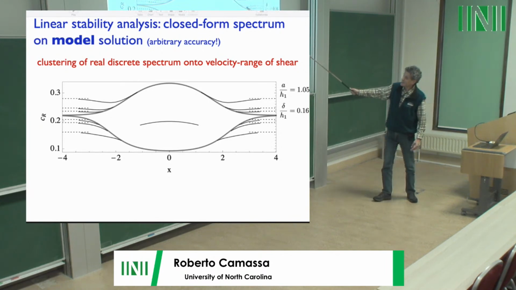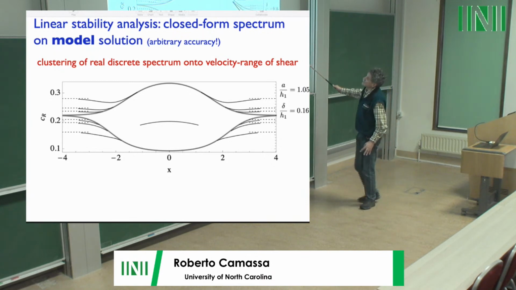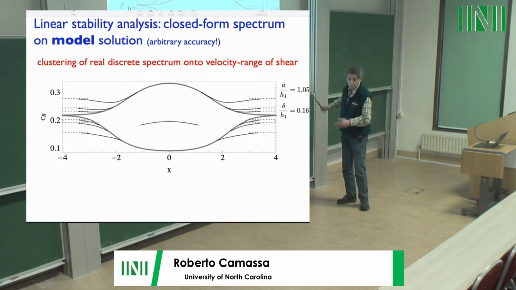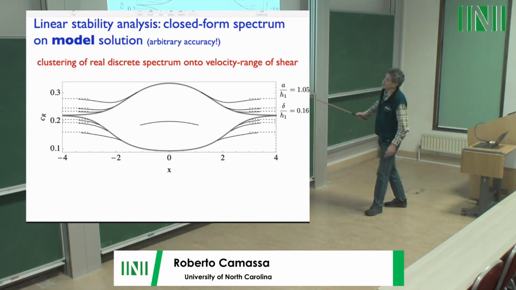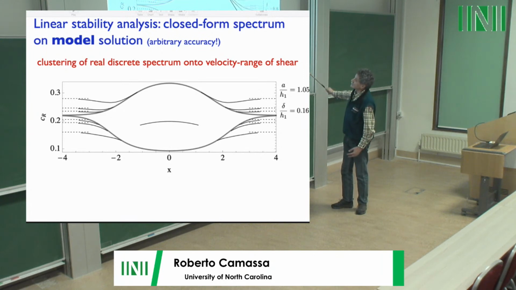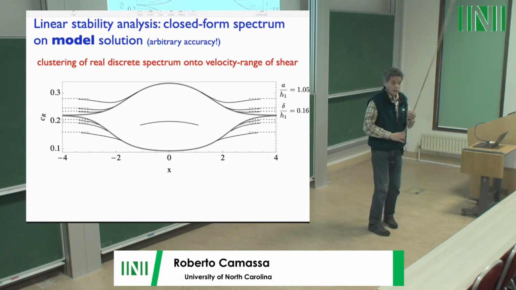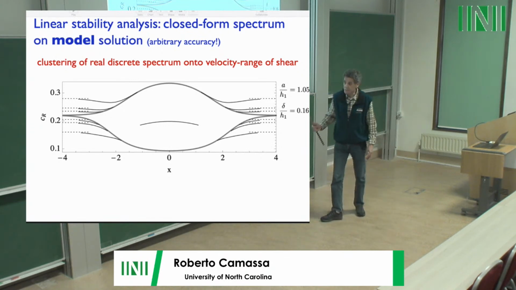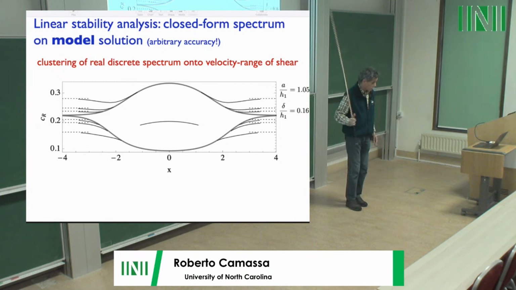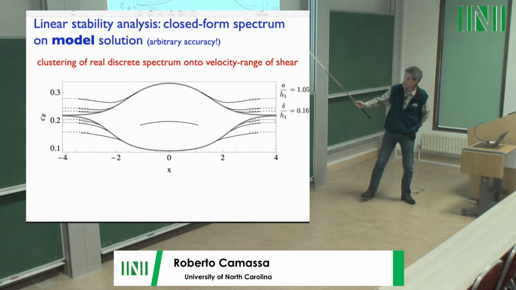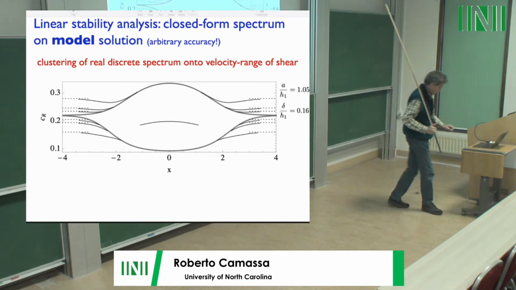You follow a few of them as you move towards the center of the wave when the shear develops. And you can see that all these modes kind of accumulate on the extrema of the velocity jump. Okay, there is a maximum velocity jump between the lower and top layer, and they come in, accumulate, collapse from above and below to the extrema of the interval. And when your Richardson number is below 1/4, you may have an eigenvalue developing which has an imaginary component, and this is exactly where it pops up. Okay, so it has to come in, according to the Miles and Howard theorem, inside of this velocity jump. Okay, it has to be in there, according to the semicircle.